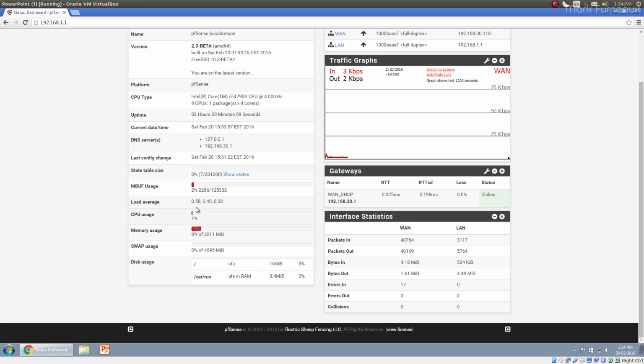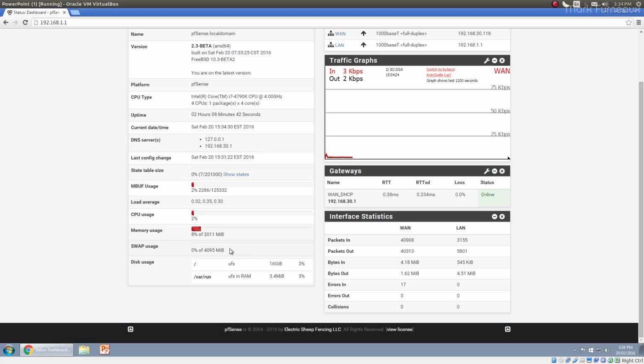You can see the load average. This is just a standard Unix load average, which sort of references the number of processes waiting for CPU. Kind of. It's a very strange algorithm. It's just a number. If you don't know what a Unix load average is, you can ignore those numbers. CPU usage, which you can see is pretty much nothing, as you'd expect. Memory usage, again, is going to vary depending on how many services you have running, the size of your state table, all that kind of stuff.